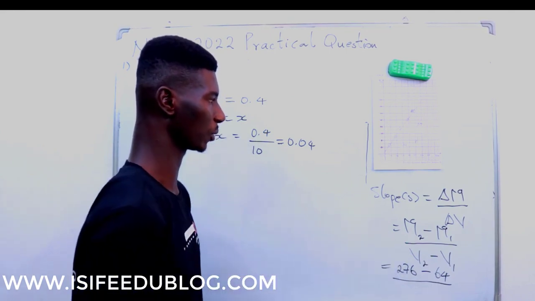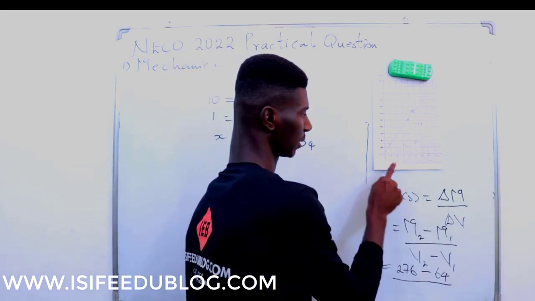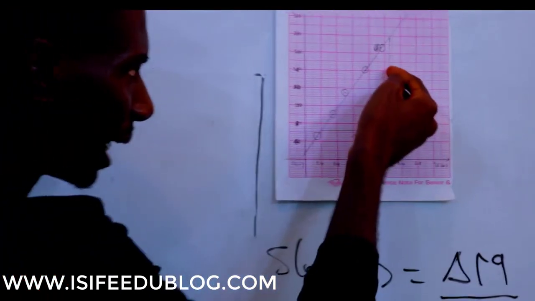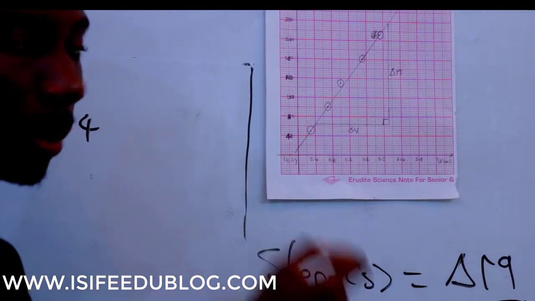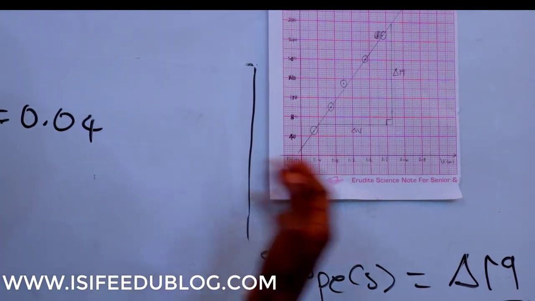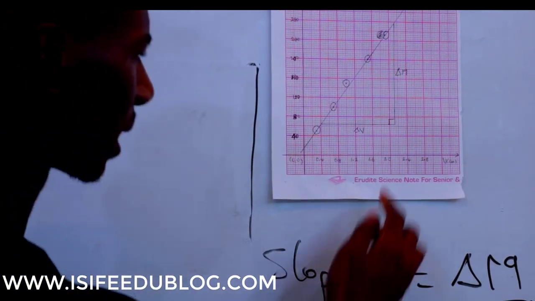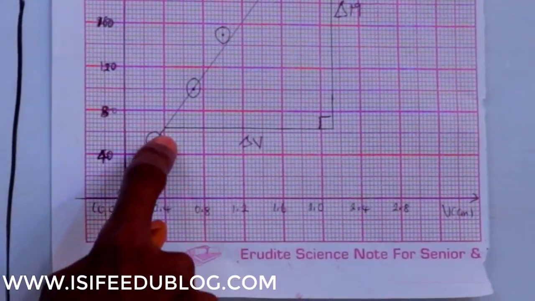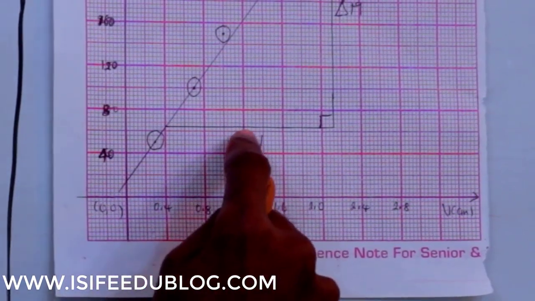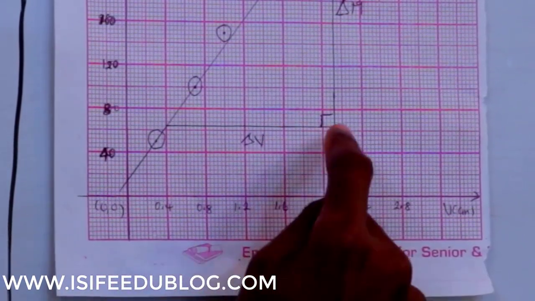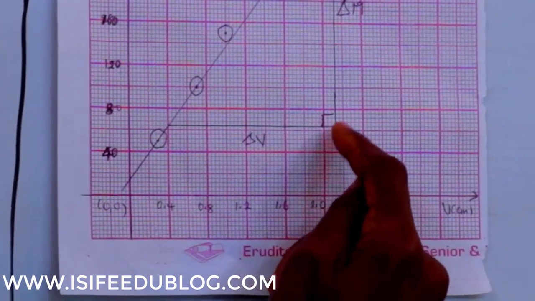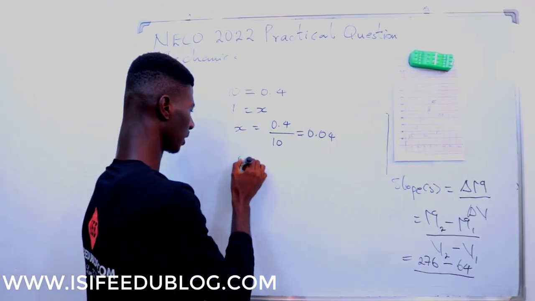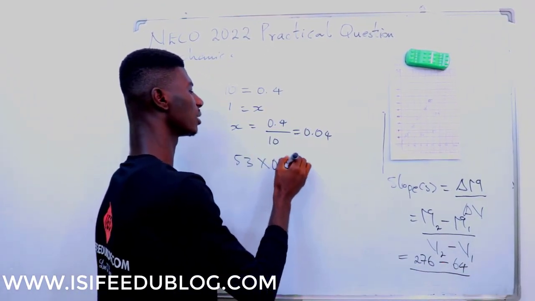So let's quickly get V2. V2 is bigger as we are going like this; this side is bigger than this side. So we are tracing this line down to the V axis. Remember, for M, we were tracing to the M axis. If we trace this down, this is what we have. Let's count: from here to here is 10, 20, 30, 40, 50, then 51, 52, 53. So what I have here is 53 lines, so I will simply say 53 lines times 0.04.